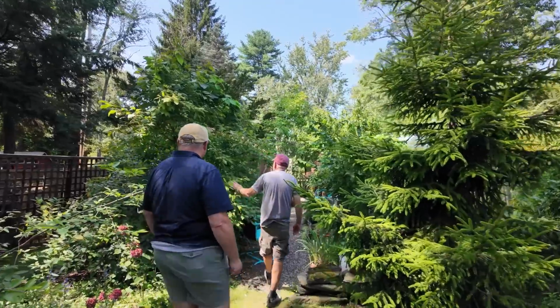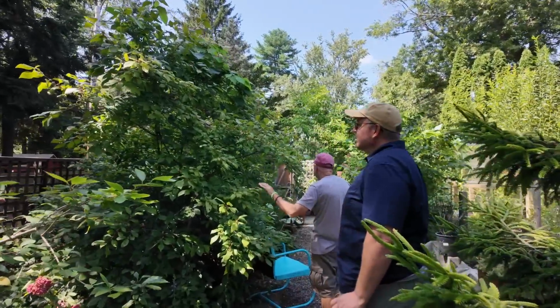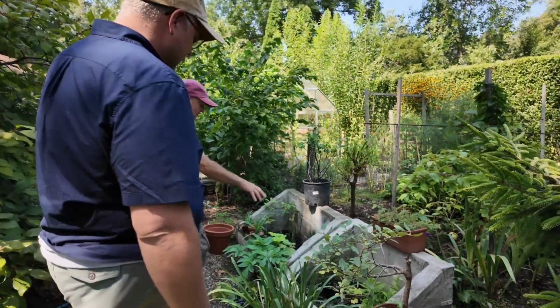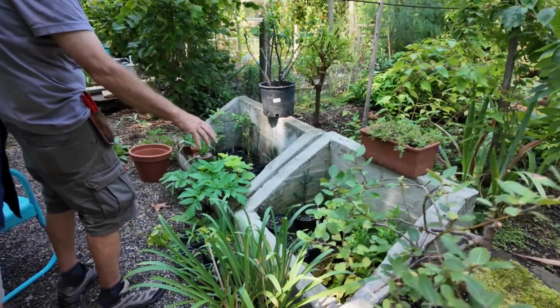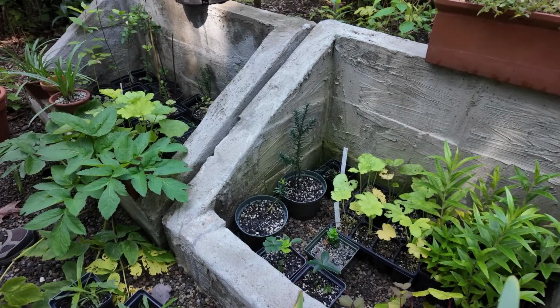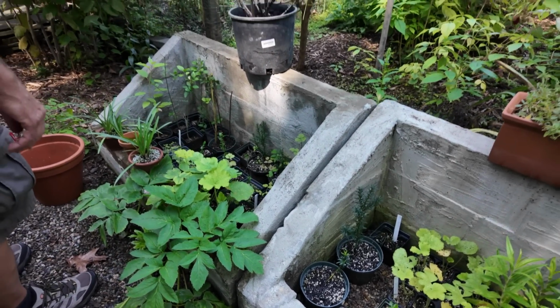This is winterberry, which the birds, robins, love. A couple winterberries here. These are my cold frames, where I keep different hardy stuff over the winter. There'll be glass windows put over, and I've got cuttings of yews, boxwood, different seedlings in here. I'll keep different things in here that need to be cold but wintered over.